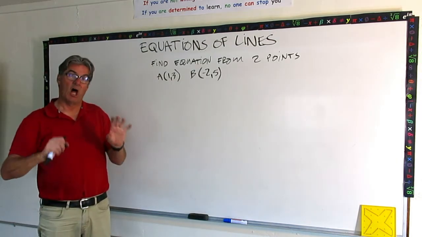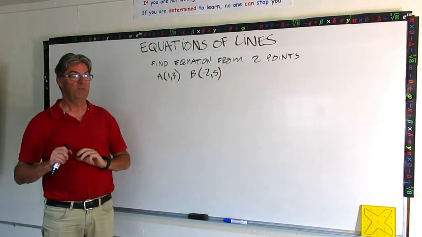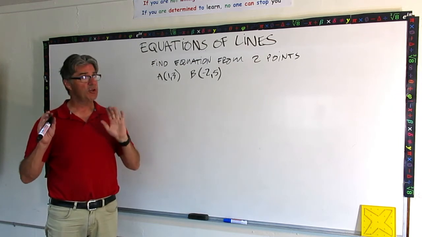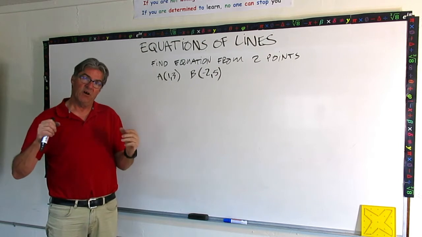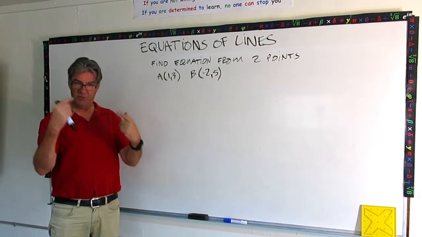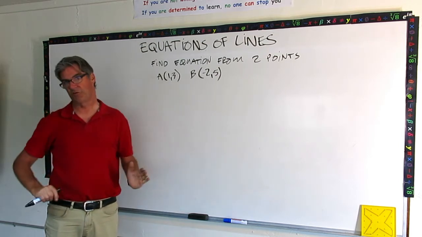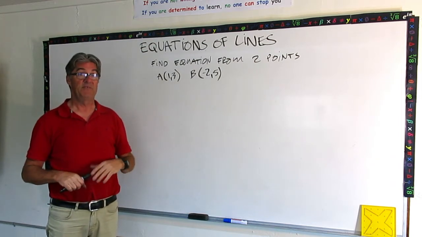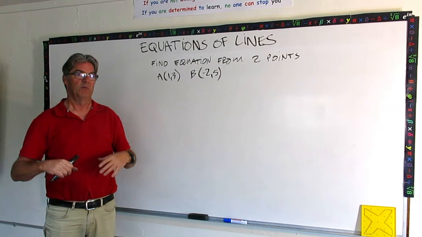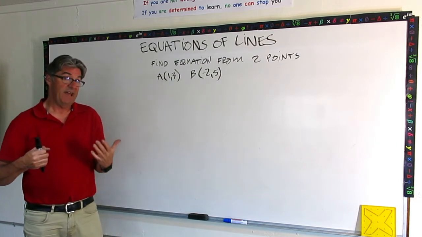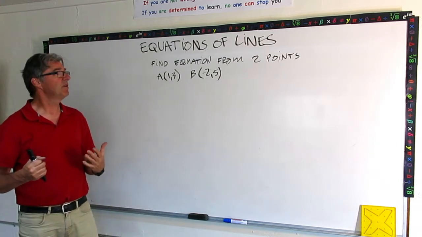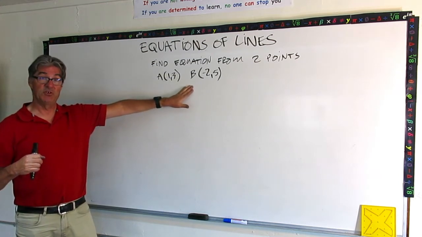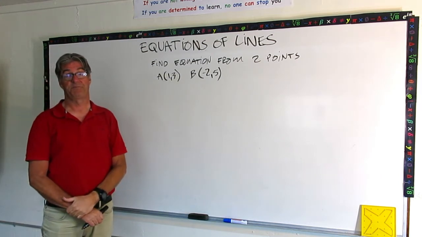Okay, let's add a little wrinkle to that. What if you start with just 2 points? No one told you a slope. All you have is 2 points. Now you know from the graph that if you have 2 points and you can plot them on the graph, you can draw that line. So we have fully defined the line by giving you 2 points. However, we haven't defined the equation yet. So pause the video and think real hard. What might you do with these 2 points to get the information you need to then write a line equation?